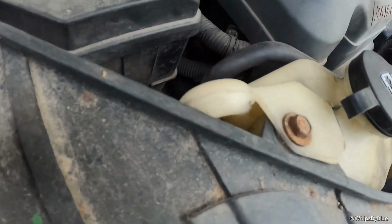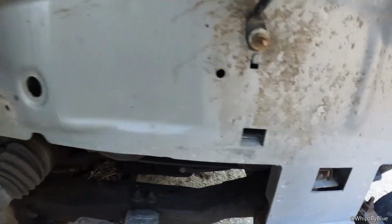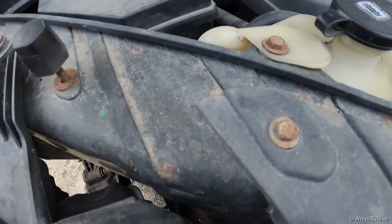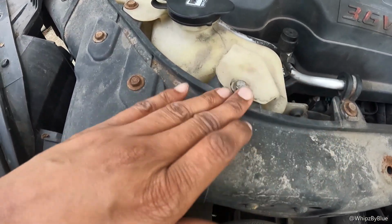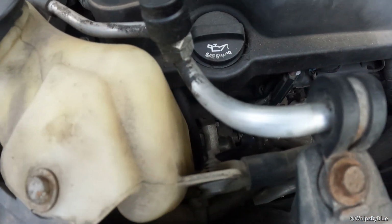You can see it easily from down here. Yeah, there you go. That's the other one I need to come off right there. So I can either take it off from the top or the side. I think what I'm gonna do is pop this off. I'm gonna unbolt this, this, and this. See if we can get some clearance down there on the first two bolts.